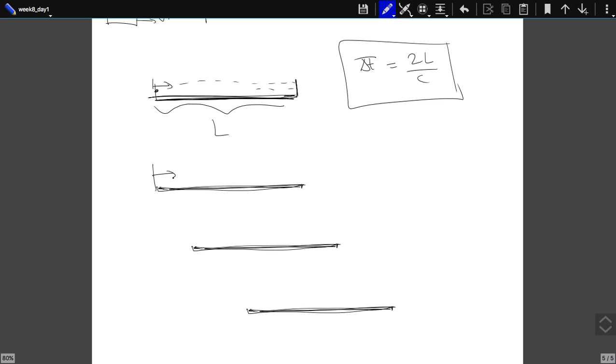So at this point, the light ray starts. At this instant, let's say this is t equal to 0. This is t equal to t1. It reaches the mirror, but the object had already moved a distance vt1. And this is the time at t equal to t2. At this instant, the light ray is back at the initial point. So this is at t2, and this distance is v t2.